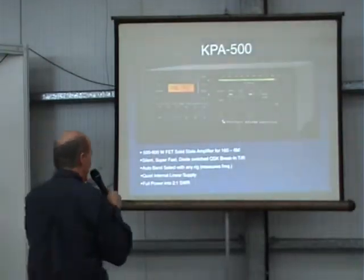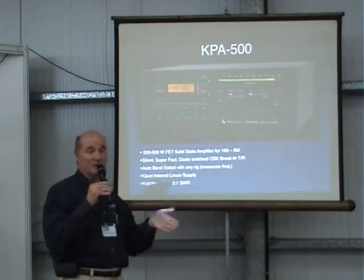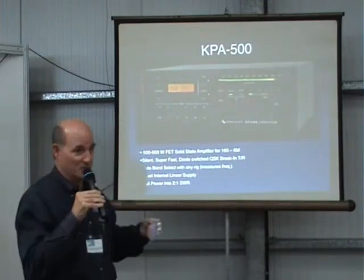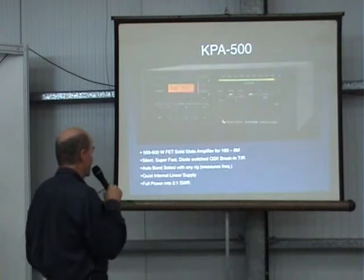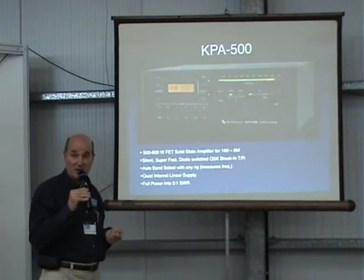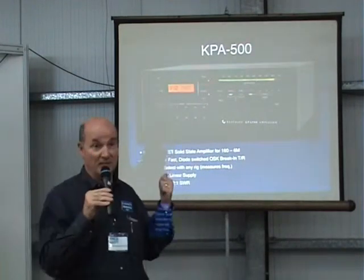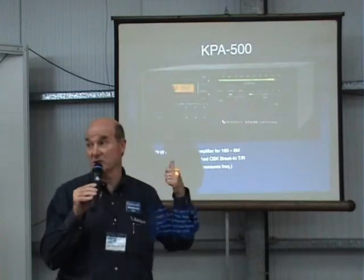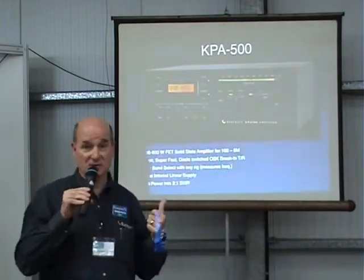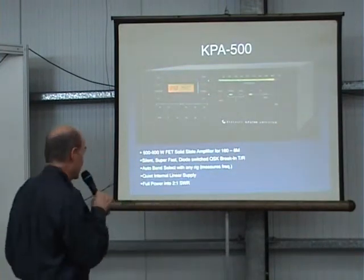KPA 500, I've got an inside picture in a second so you can see how we fit everything inside the box. Like, this is all premeditated. We did the K3, we actually had a roadmap to develop all these products and sort of surprise you and bring them out, which worked out pretty well. This is an FET design with a very fast diode switch TR network, so it's full break-in. It's faster than the radios. In other words, this is not your limiting factor for CW operators or digital modes or anything. The radio switching time for your phase lock loops is usually a limiting factor. This is much faster than the radios, so it switches real fast.